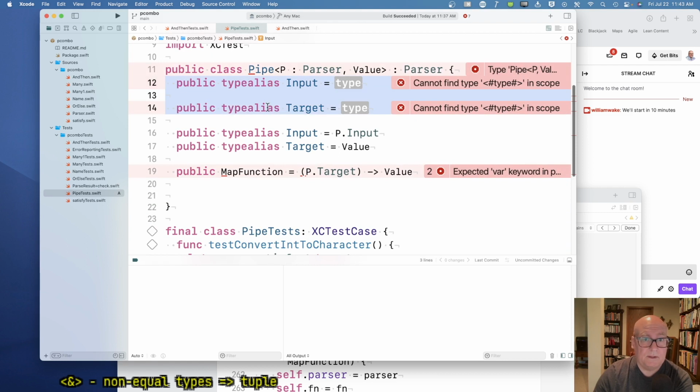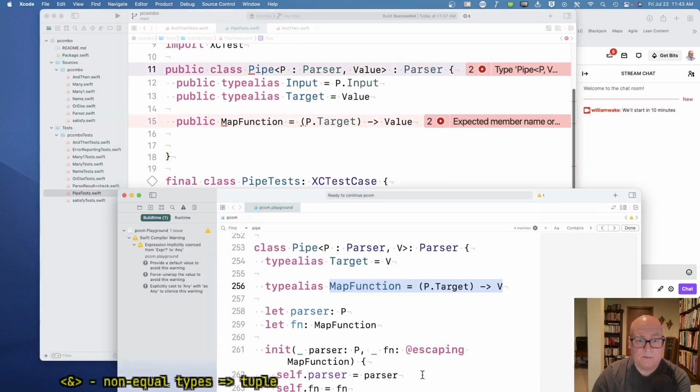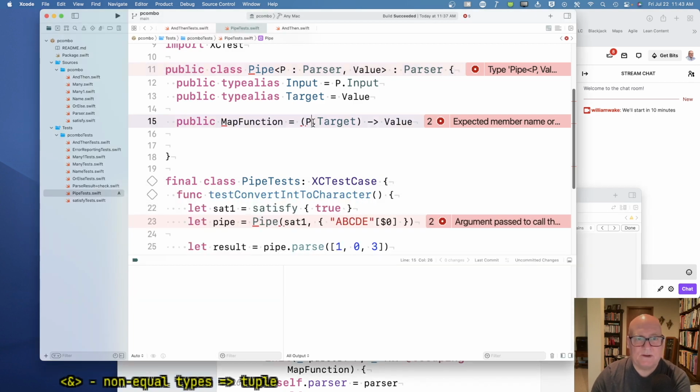No, I don't know why it's not recognizing those. Okay, target p.input. Well, we've got a different setup than this thing had. Okay. Expected member name. This should just be target. Actually, it should be input.